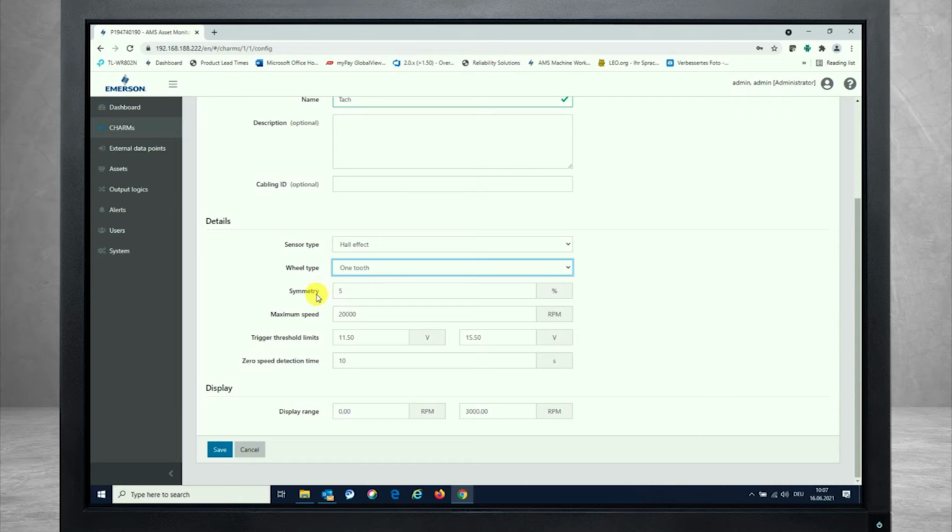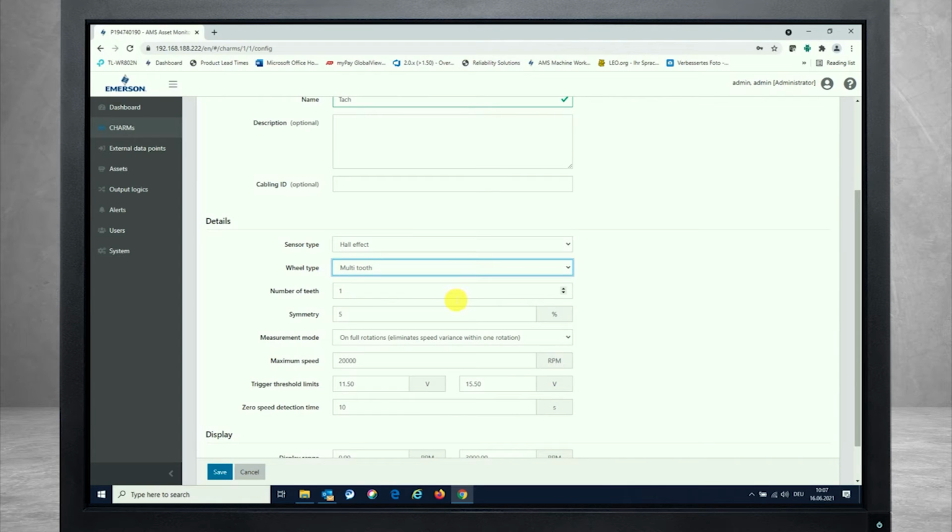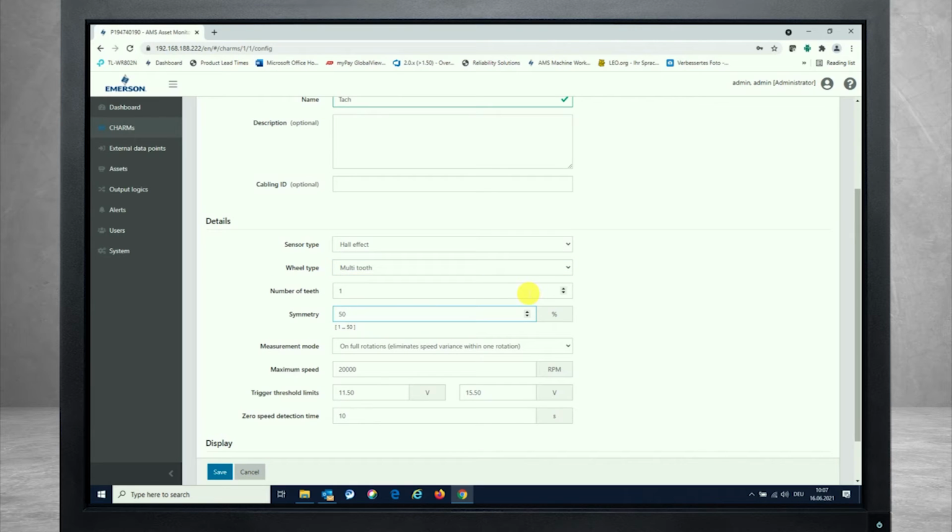If you're looking at a pulse wheel, for example a multi-tooth wheel, the number of teeth must be entered as well, and the symmetry should typically be 50%. So the width of the tooth and the width of the notch are identical in length. If it's not, you can enter the symmetry over here, and you always need to enter the symmetry of the shorter part, independently of whether it is the notch or the tooth itself.